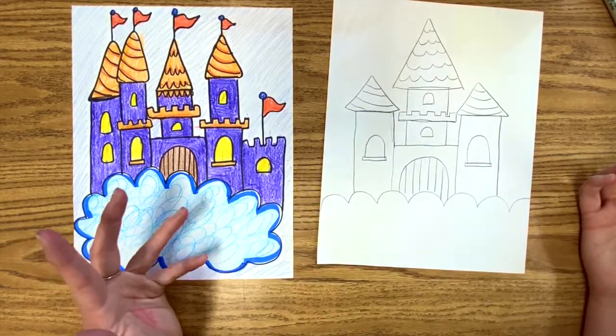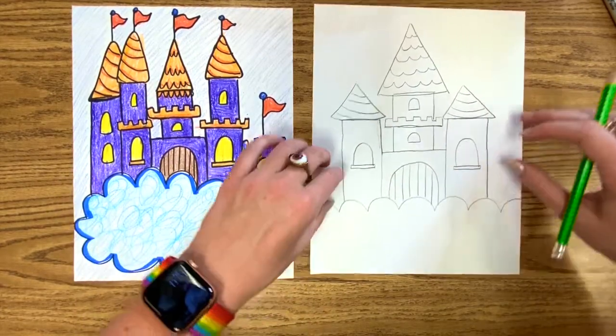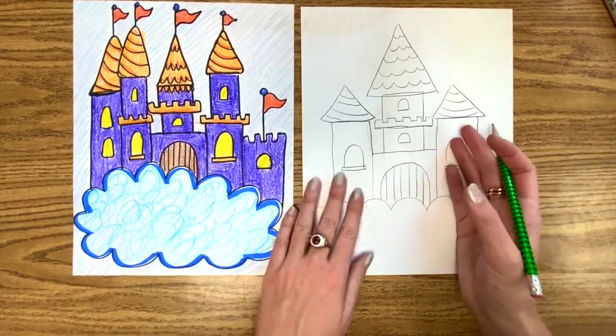So you can stop here. This is a great castle to stop on. If you would like to keep adding and adding up and out, you can. So you can watch me do that, or you can stop here.